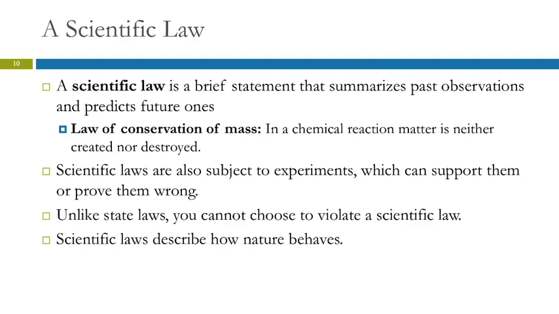Scientific laws are not things that you can choose not to obey, right? State law says you have to obey the speed limit. The speed limit on Highway 99 down there is 70 miles an hour. You can choose to go faster than that, right? You can break the law.